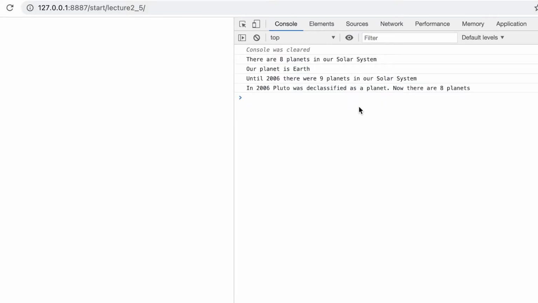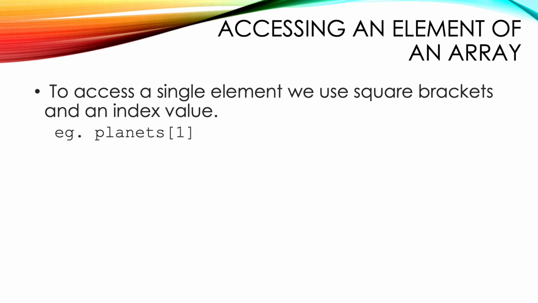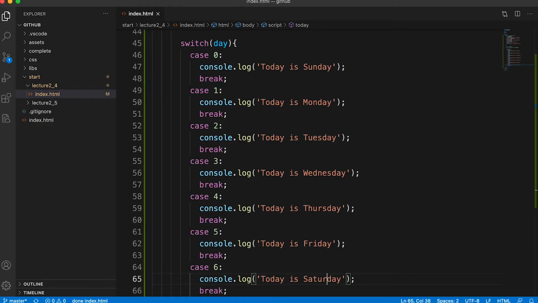Great work! As the course progresses, you'll see more things you can do with arrays. A key feature is the ability to access an item in an array using an index value. Recall in the last video we used a switch case statement to display the current day as an English string. A much nicer technique is to use an array.